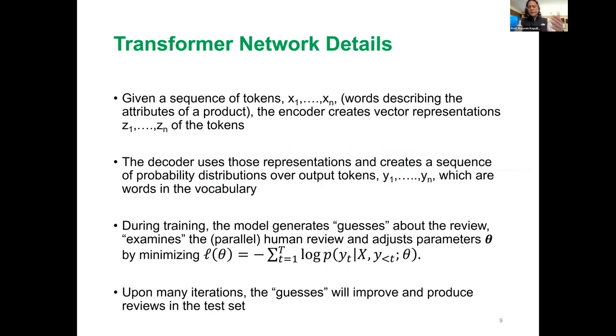The bottom line is that during the training phase, the model generates guesses. Let's say it is given the attributes of the wine. It starts with the word "this," and then it tries to see what word follows. So it gives a probability distribution over various words, and during training, it starts with a guess, and with these guesses, it compares to the actual review and learns. After a while, it realizes that after the word "this," there's a high likelihood the word that follows in this context is "wine." So it says "this wine," and that's how it writes the review. That's the technology behind it, called the self-attention mechanism.